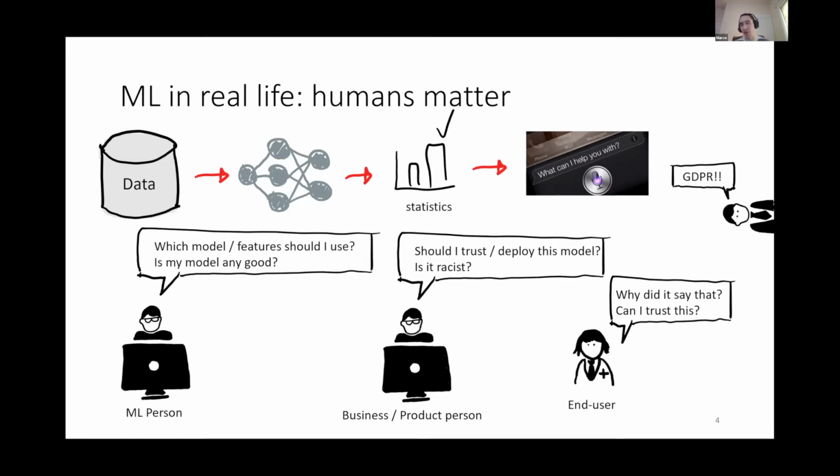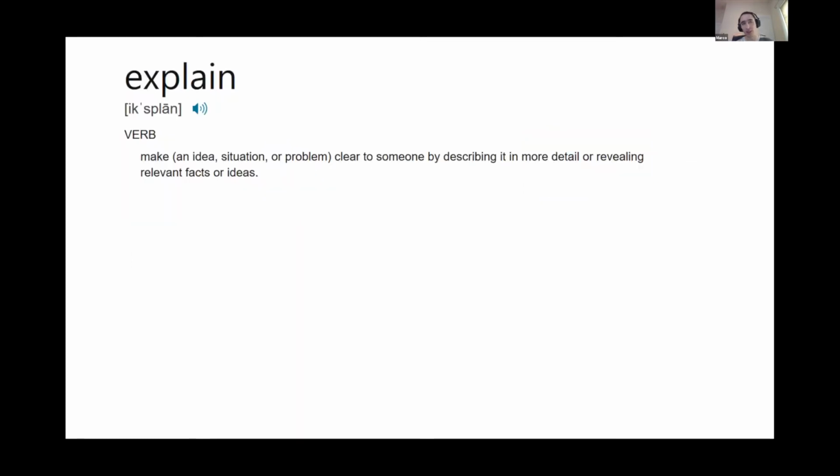And then finally, you have lawyers that may require this communication to happen. Like, for example, in the European Union, you're required to provide explanations for algorithmic decisions. And there's more people that I didn't list in here. This is just a sample of the kinds of humans that matter in this whole machine learning process. So where do explanations come in?